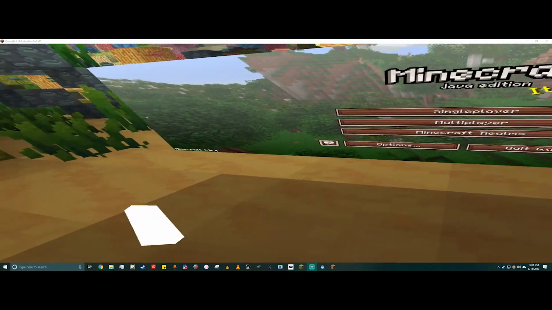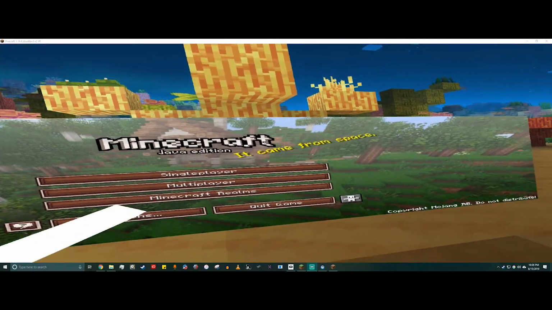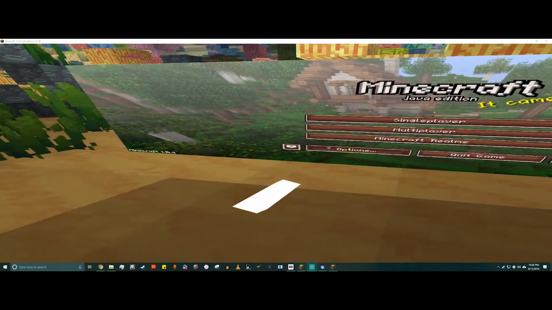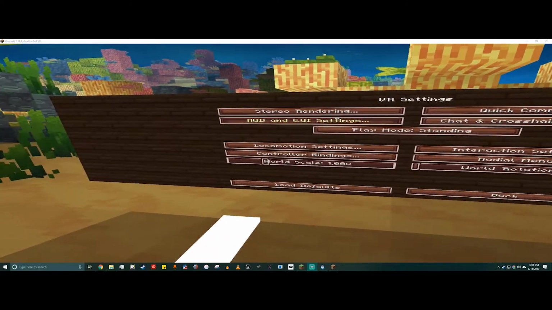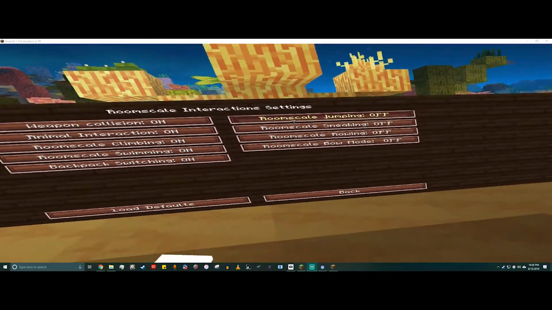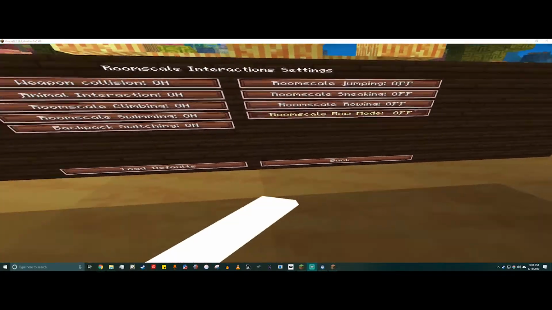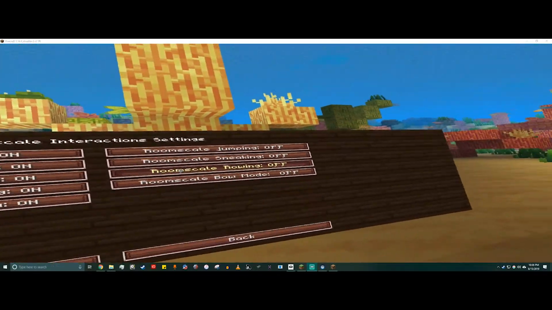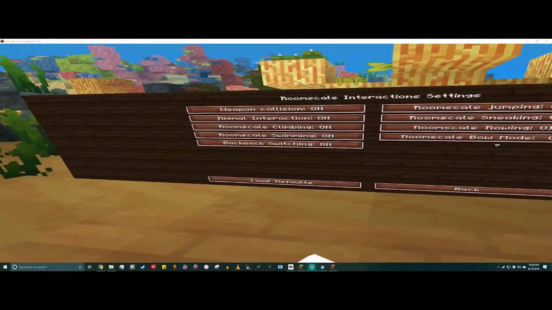And as long as you did the thing in the order that I said you should, where you have Vivecraft open, and then you use the menu on your desktop to select my binding, it all should be set up here. I don't think I changed that much in actual VR settings for control. I have play mode as standing, interaction settings. I turned room scale jumping off because that's dumb. I turned room scale sneaking off because I wanted the joystick to have it be set as that. I have room scale rolling off because it's crazy with Oculus, and room scale bow mode off because it really doesn't work with Oculus that well either.